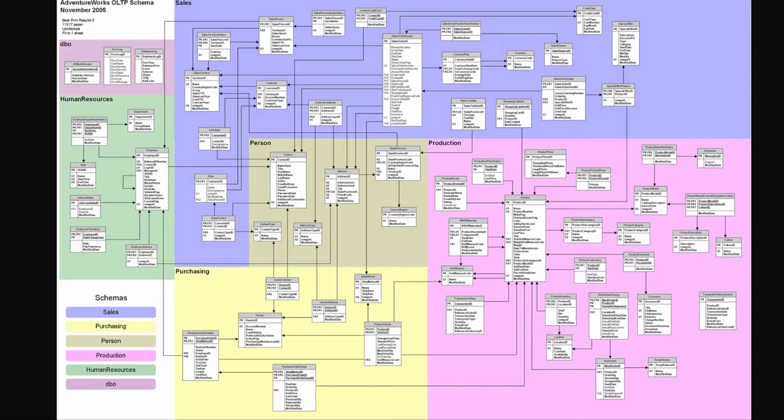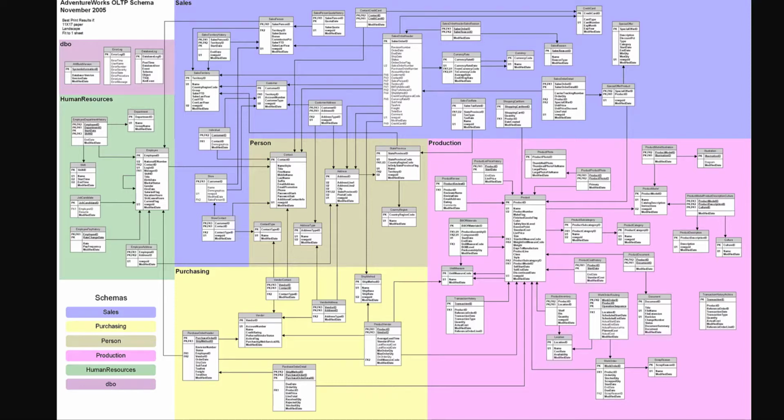So, as you can see, the AdventureWorks database is pretty complex. There's a lot going on with many relationships across many different tables. But don't let that worry you. For our exercises, we're going to be focusing on specific subsets of tables and specific scenarios with those subsets. You'll never be asked to write a SQL query that spans all of these tables.